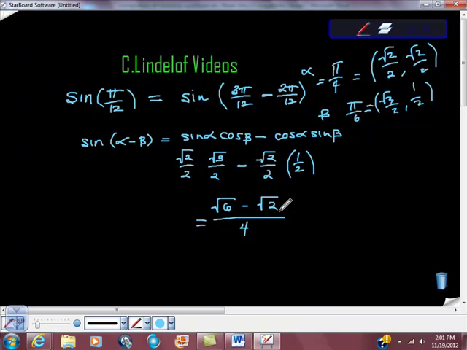This is not out of the question for me. This makes some sense, doesn't it? Why does this make some sense? Why is this a possibility? Tell me something about what kind of number you're going to get. If you take the square root of 6 minus the square root of 2, what kind of number will you get back? Won't you get a positive number back? Over a positive number would be a positive number, won't it? And what quadrant is pi 12 in? It's kind of a good test of reasonableness to use sometimes.